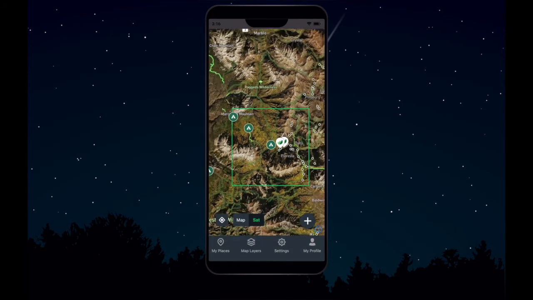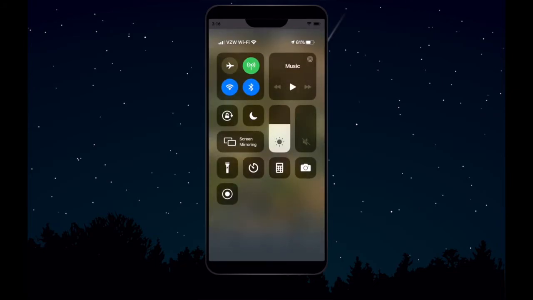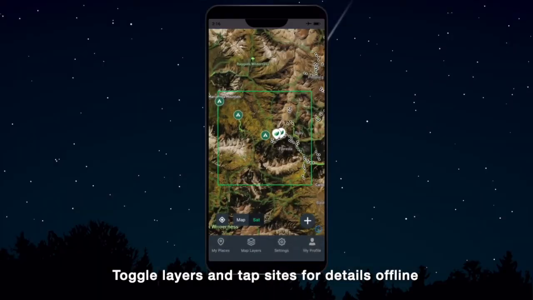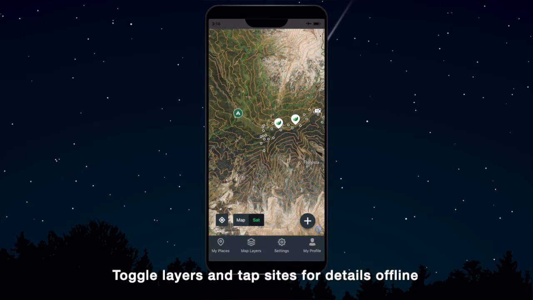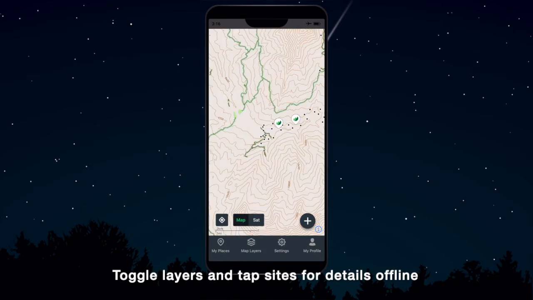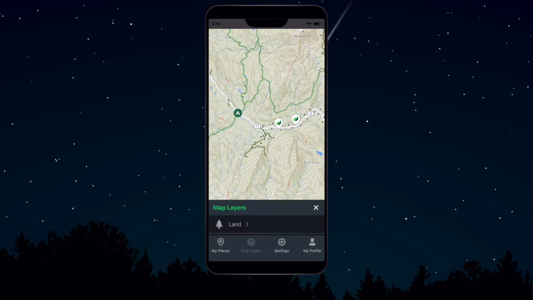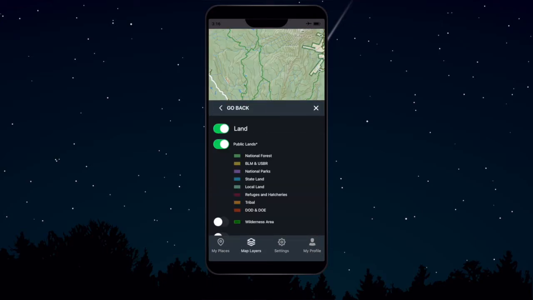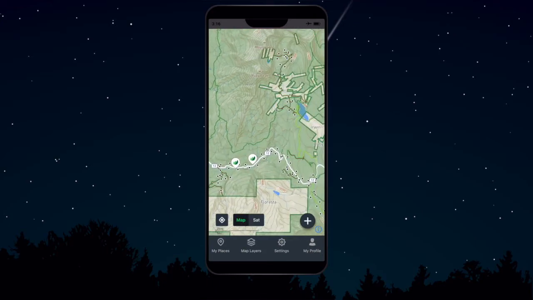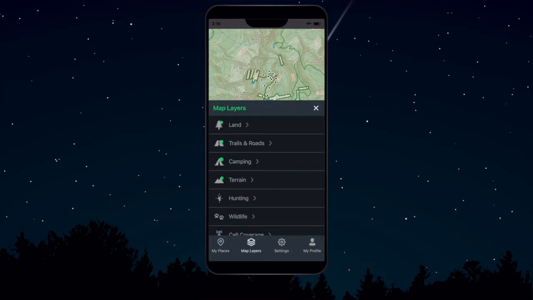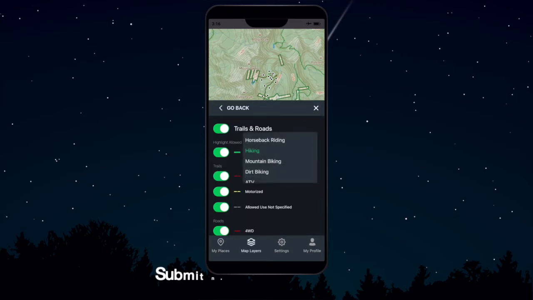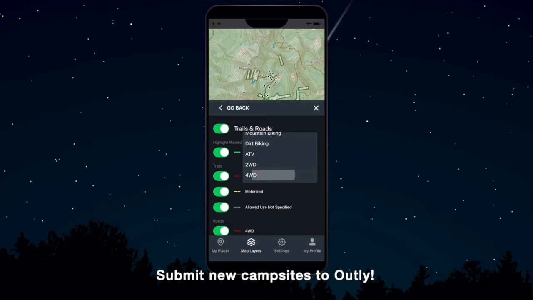The Dispersed Camping Area layer also works great if you have a specific site picked out, but when you arrive it's taken, which is fair game with these first come first served campsites. At least I have the Dispersed Camping Area layer to quickly determine surrounding roads in the area that might hold other campsites. Finally, as you discover new sites, please submit them back to Outly.